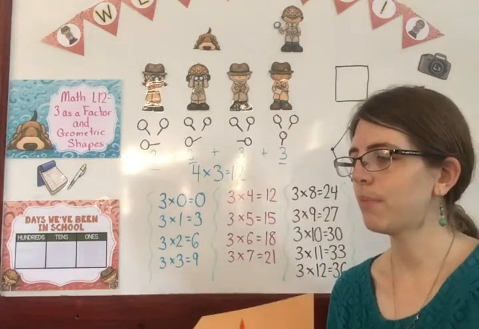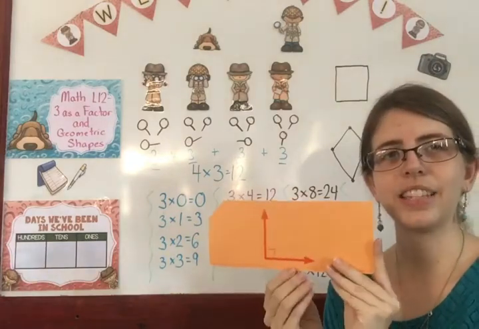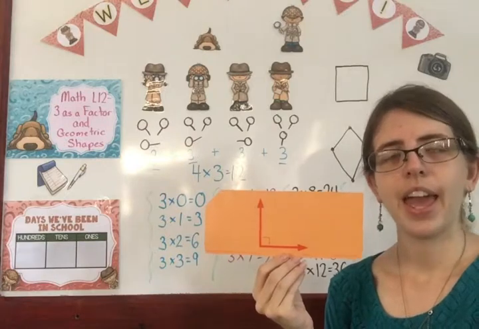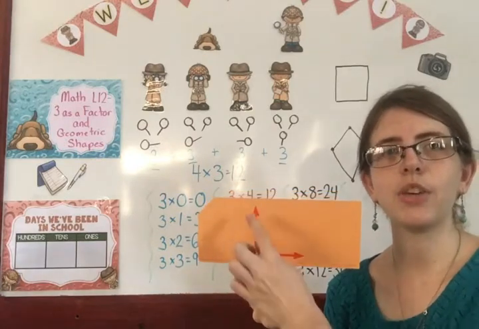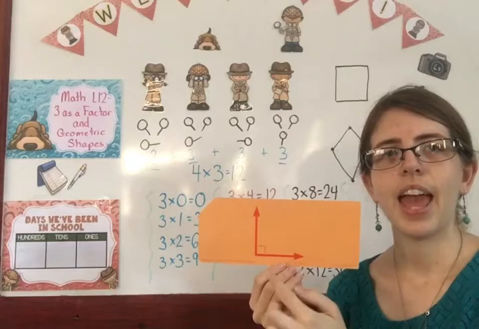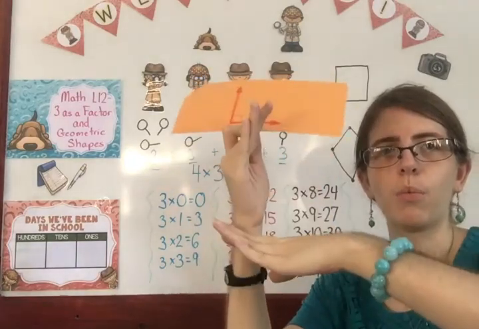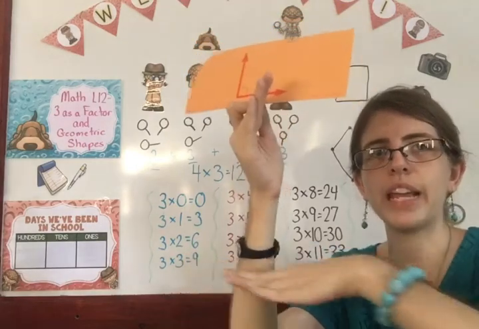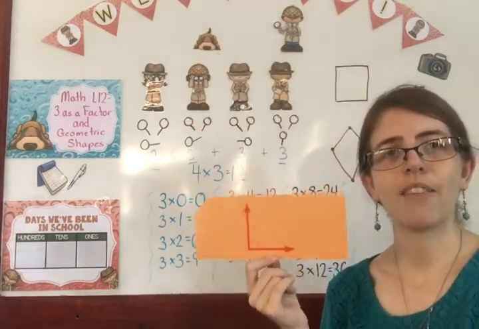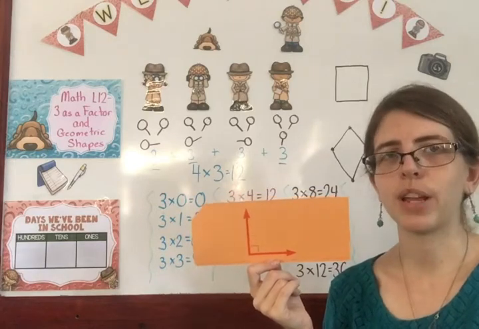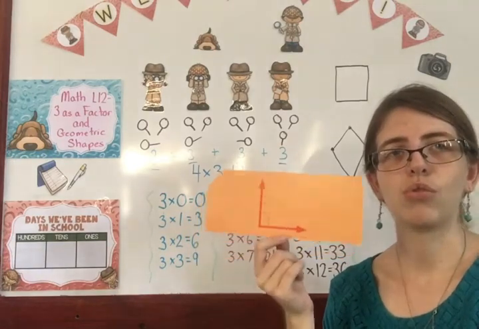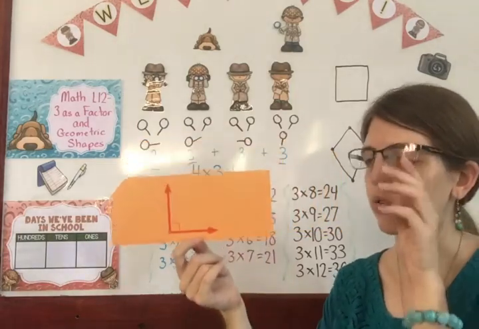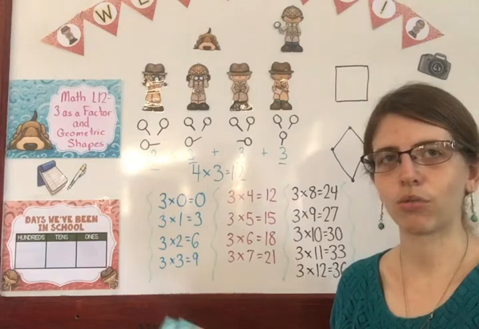Okay, one more thing I want to show you. This is called a right angle. A right angle. In a right angle, you have just 2 sides and they meet up so that the one side goes straight up and down and the other side straight across. The measure of this is 90 degrees, but you don't have to worry about that right now. Just know that it goes straight up and straight across. Your angle goes straight up and straight across.